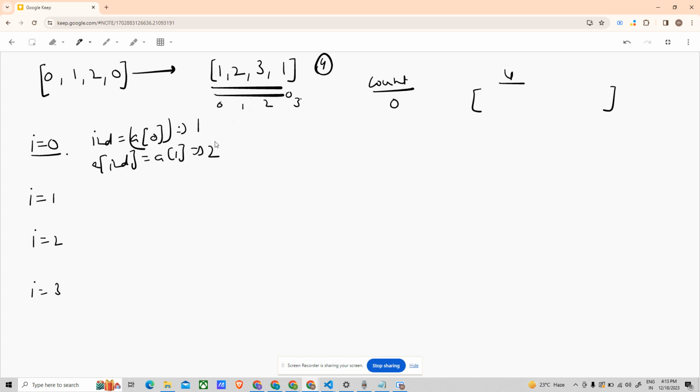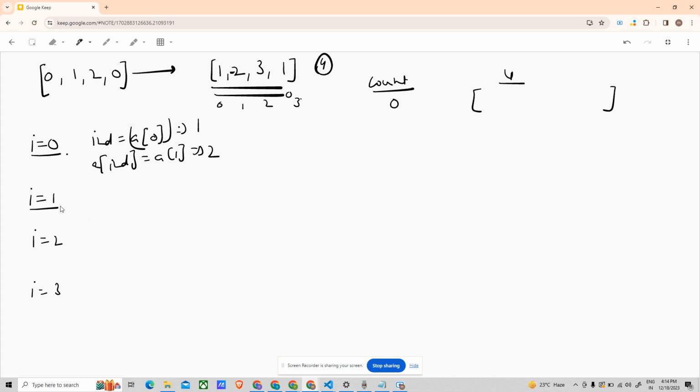It said that if a of index is less than 0, v dot push back index minus 1. That is, if 2 were negative, we had to push 0 into the answer. But it is not the case. 2 is positive. Else, we convert 2 into minus 2, so I use minus 2 here.